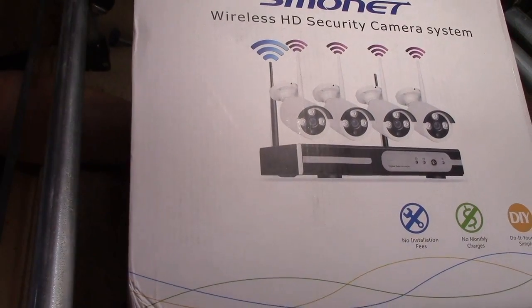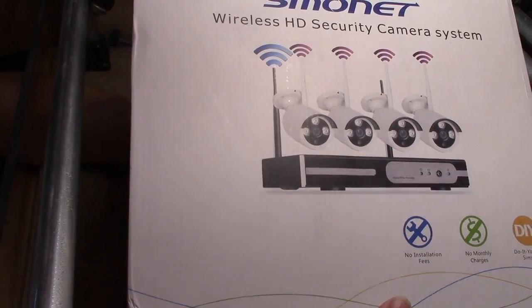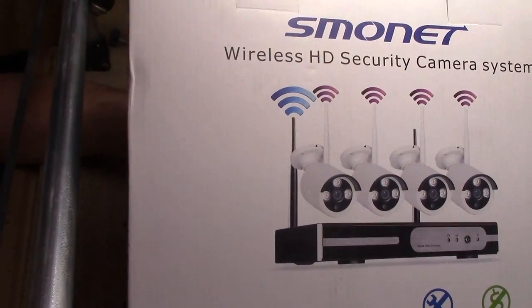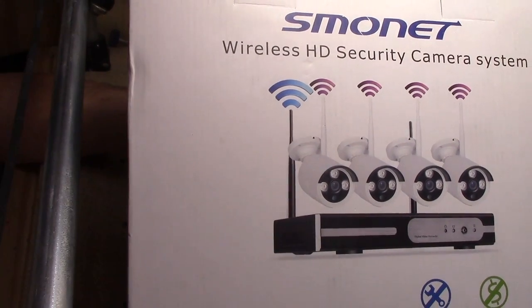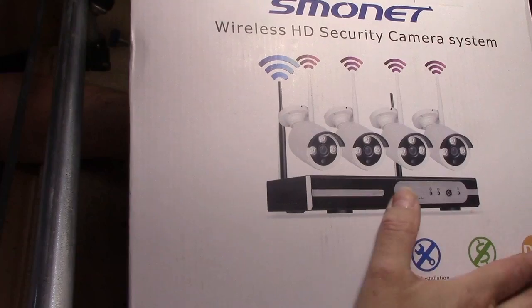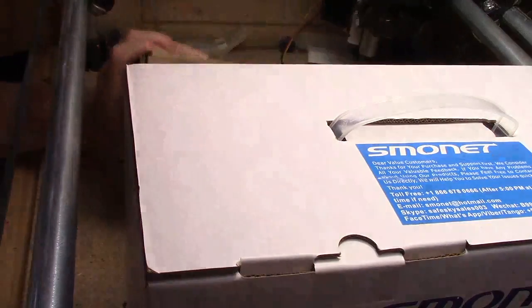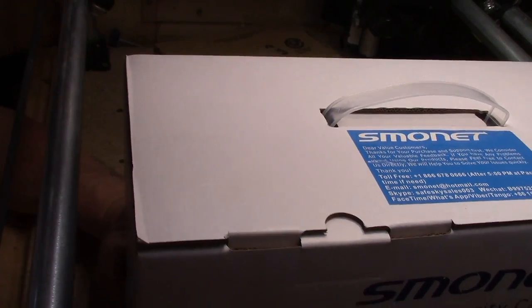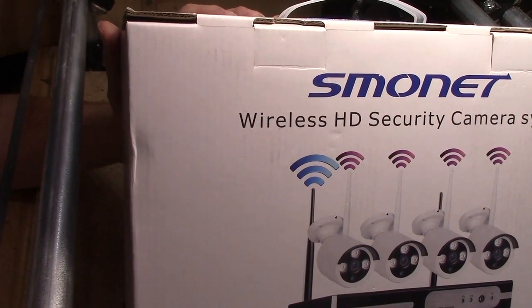So here we are. This is the Smonet wireless HD. It's supposed to be the 1080p version. We'll see. And I also ordered the discless version because it's cheaper to buy the disc separately. And behind here is a 2 gig hard drive that we're going to install too. So this is wireless IP camera, view in picture HD.